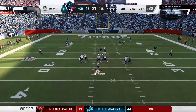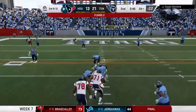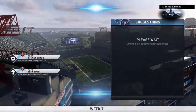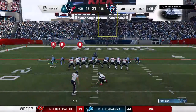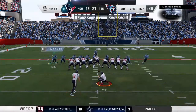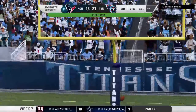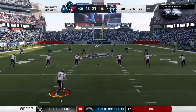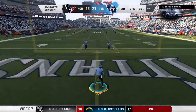Third and long. It's Watson. And an alley to Rob. Oh, the ball is out. Watson lost it. On plays like this where the ball comes free, it's often unusual for the team that lost it to get it back. Because this is the quarterback. The ball gets away from him. Everyone else is trying to execute what they're supposed to do on offense. They're usually looking in the other direction, downfield, or moved away from him. In this case, though, a teammate is able to come up with the ball. So the drive stalls out inside the 15-yard line, but they do get 3.